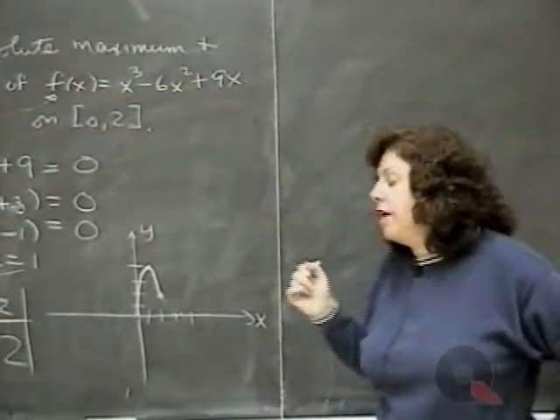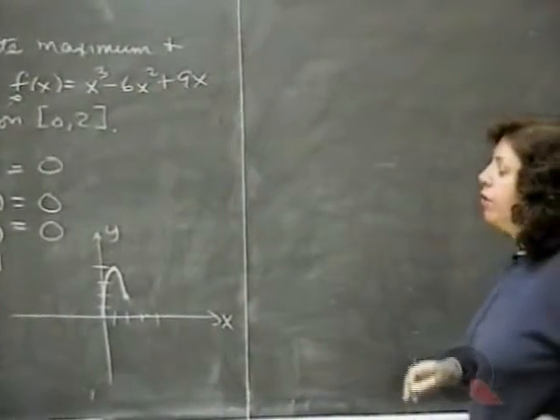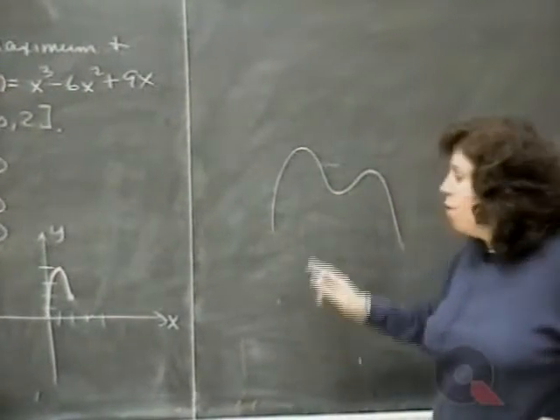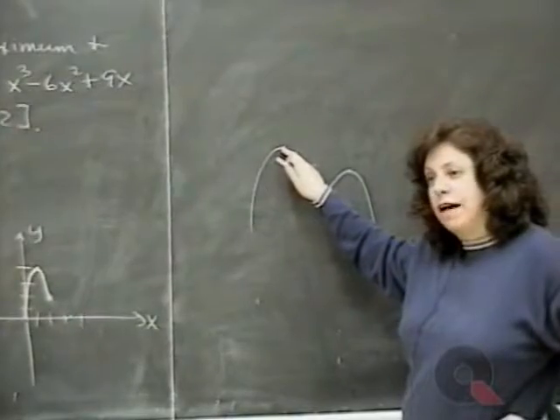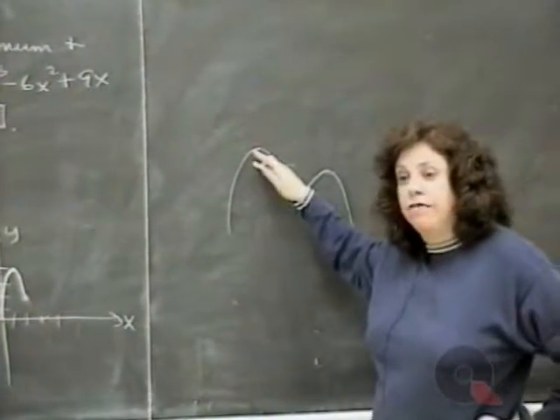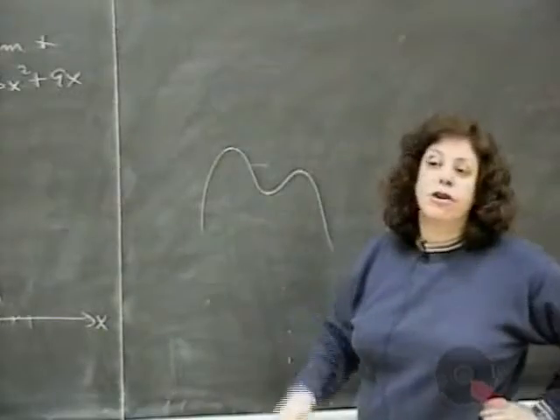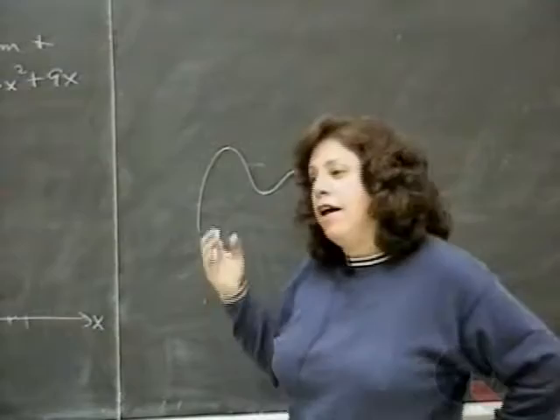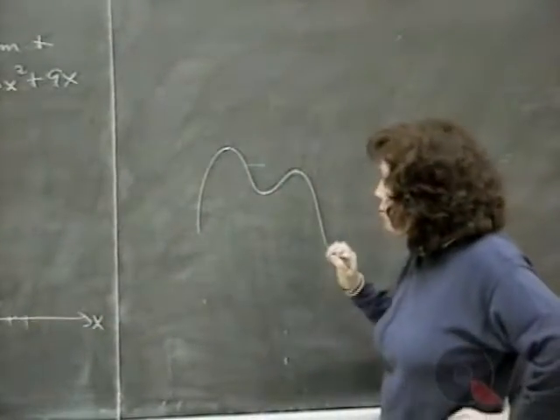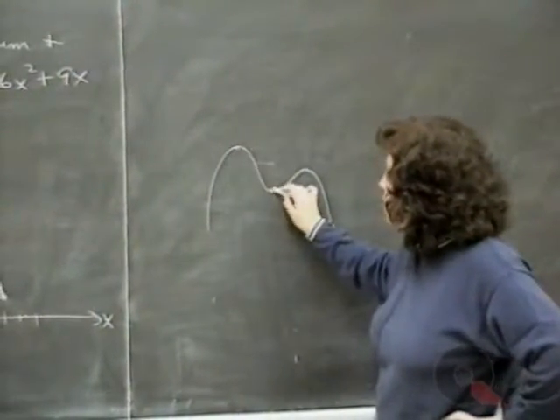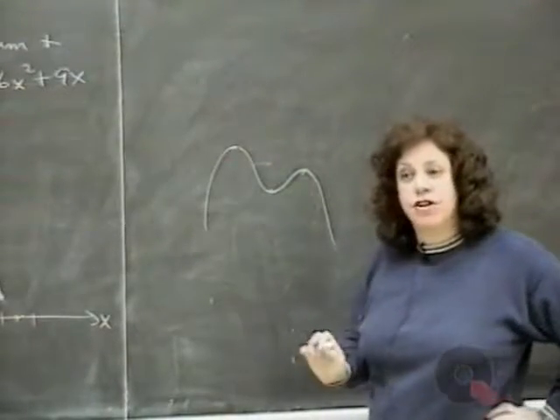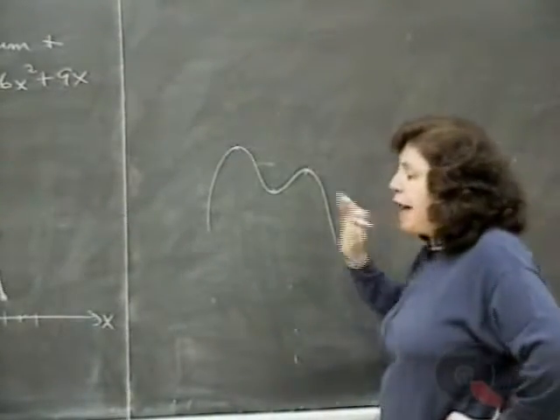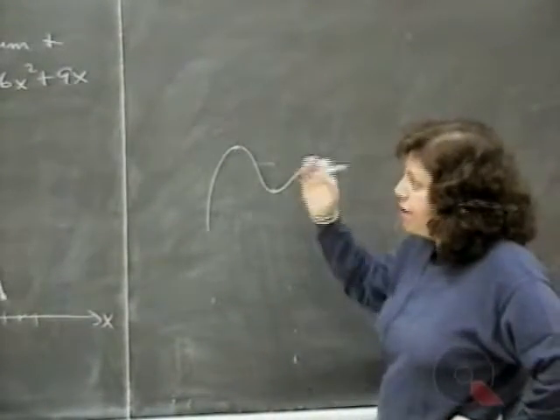If you're doing a real world problem, and you have a function which represents, say, profit, you don't want just the local max, you want the absolute max. You want to get the greatest possible profit. Similarly, if you were trying to minimize costs, you want the absolute min. If your basic interest is graphing, then you want all the local maxes and mins, all the little hills and valleys of the function. They're very important from the point of view of curve sketching. But in word problems, it's really the absolute max and minimum values of a function on an interval that you're interested in.